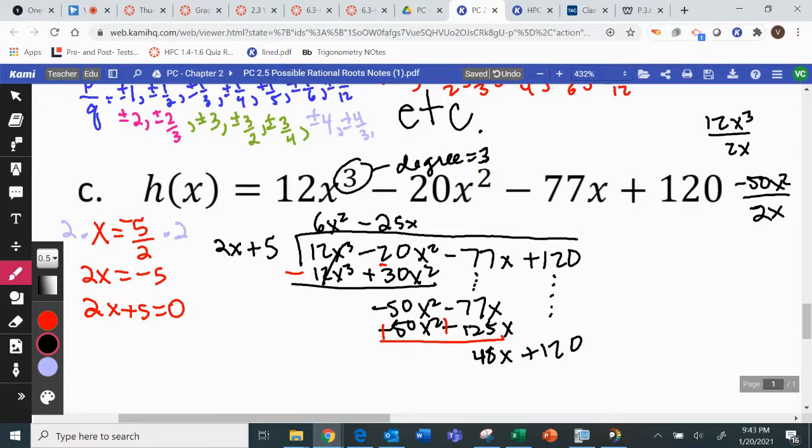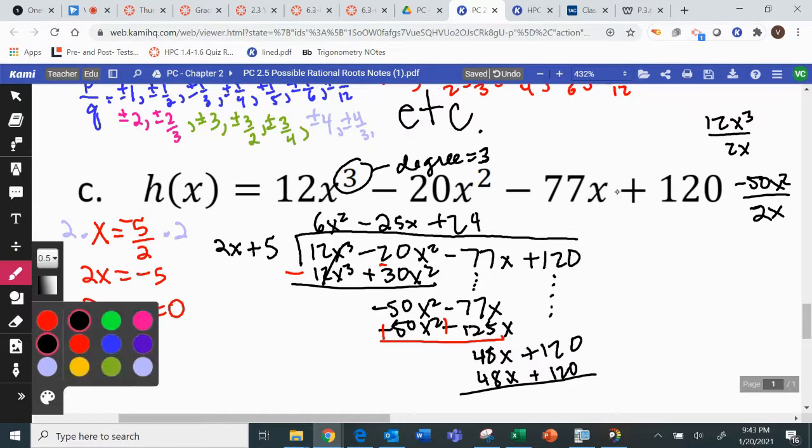I just double check my math real fast before I go on. Okay, I did it right, good. All right, and then finally I'm going to go 2x into 48x, which is 24. I'm going to multiply that out. I'm going to get 48x. 24 times 5 is, oh, we just had that, 120. Oh, yeah, and it should be because it has to cancel out and give us 0. All right, so now I have a quadratic left.